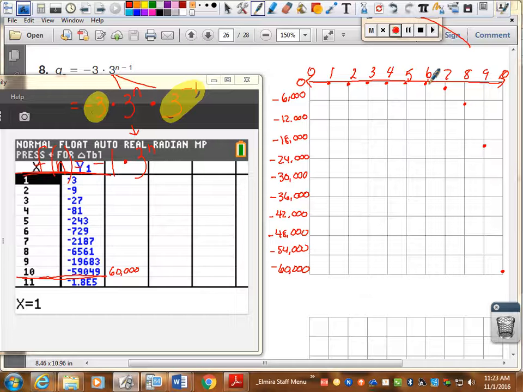Okay, so you're going to have to play with your x-axis depending on what your y values are. If you have some positives and some negatives, you're going to put your x-axis in the middle of the graph. If you have all negative values, then you're looking at only putting the x-axis at the top because that's where everything is going to happen in your graph. So play around with where you put that axis.